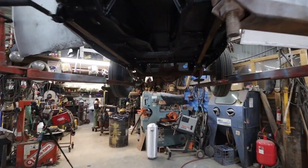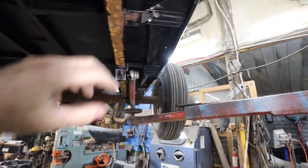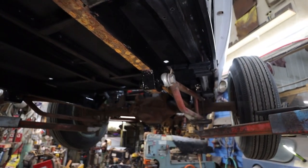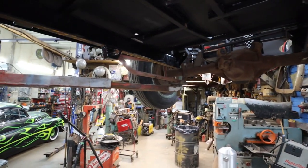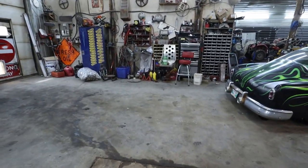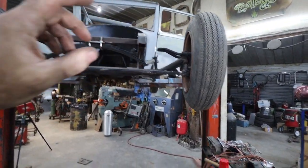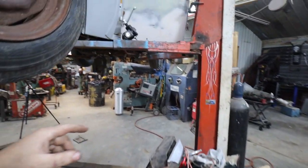Okay, so our mounts are in. We still have to put some paint underneath here. That is not a big deal. I guess next thing I'm going to do, now that the body's permanent, is drop it down. I'm going to put the steering box on.